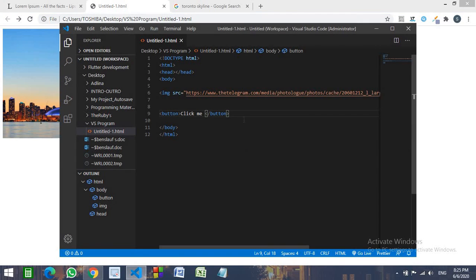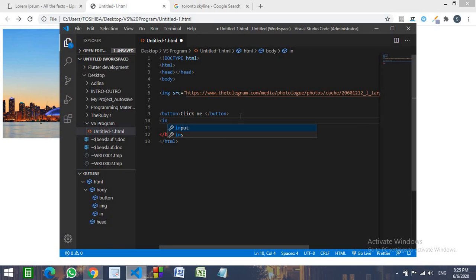We will do styling further in the next tutorial of CSS, not right now. And if you want to give any height and width, you can do it like we did with the image, with inline CSS, just give a certain height and certain width. And there was a second method. How would you do that?